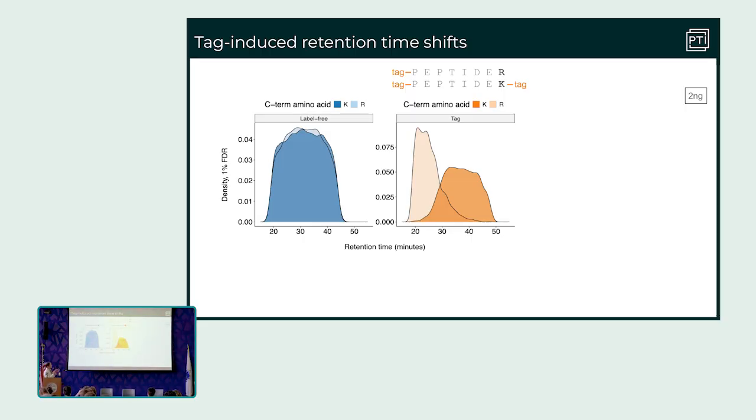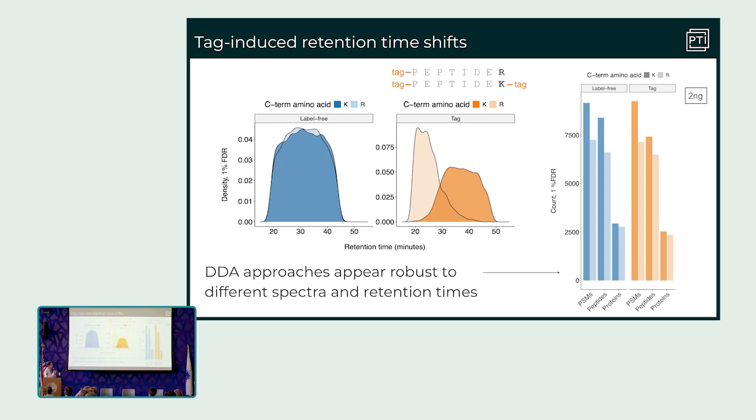But the reason that we're interested in looking at this difference in lysine and arginine terminating peptides is that it corresponds to the number of tags that can be attached to them. The tag will react with the N-terminus of the peptide, but it will also react with the lysine side chain. So lysine terminating peptides can bear 2 copies of the tag. And we know that having 1 copy of the tag induces a comparatively small and consistent retention time shift on the order of several minutes. But when the number of tags on a peptide increases, this retention time shift gets compounded, which has the potential to make data analysis by various means a little bit more difficult.